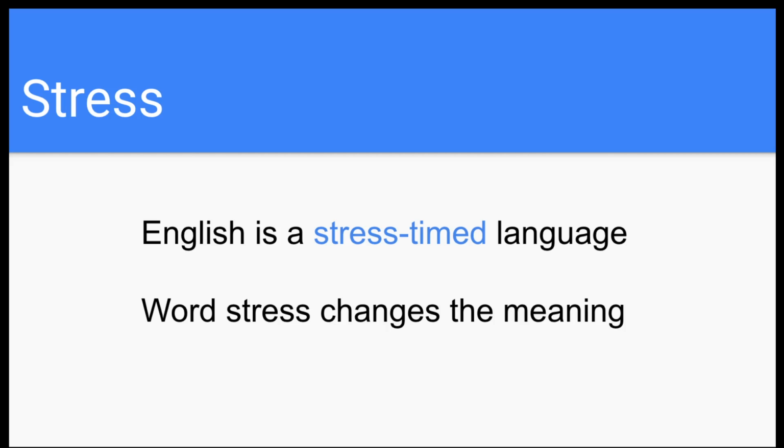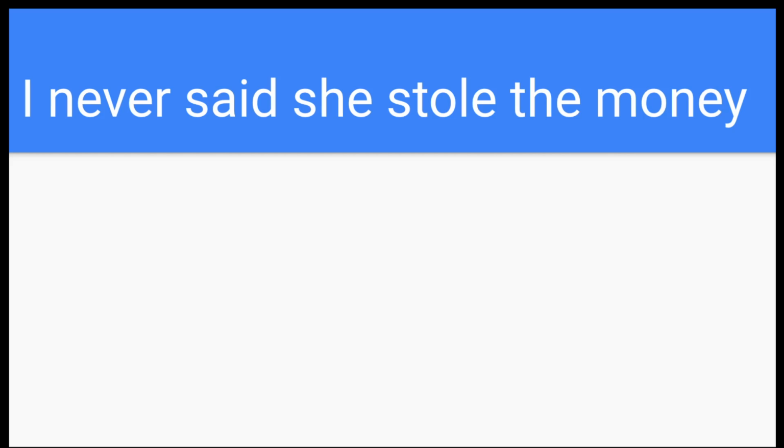So let's take the sentence this. So you can read it. I won't say it because I will put stress on the word. So take a moment. So let's imagine that the red word is the word which is stressed. And let's think about how that changes the message I am communicating.